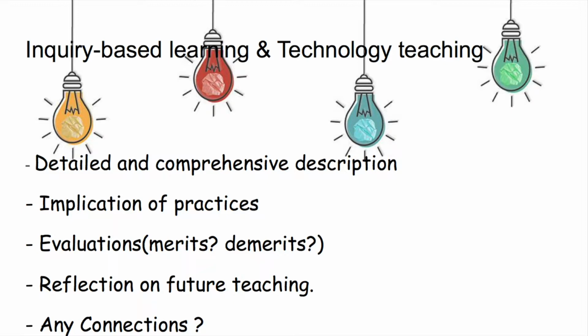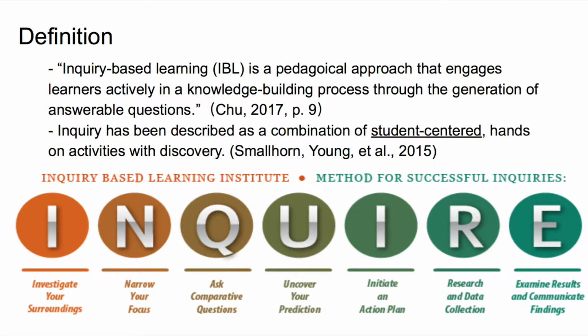We will start from these four aspects, which are detailed and comprehensive description, implication of practice, evaluations, and reflection on future teaching. And finally, we are going to talk about any connections between these two practices. First of all, let us talk about inquiry-based learning. Generally, this practice aims to increase students' opportunities for involvement in inquiry-based learning.